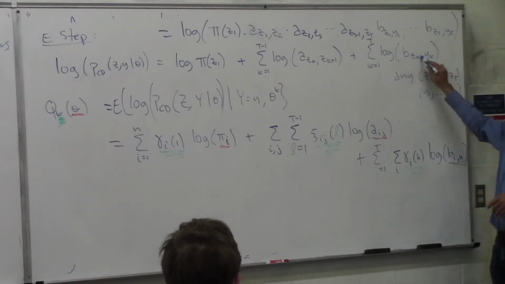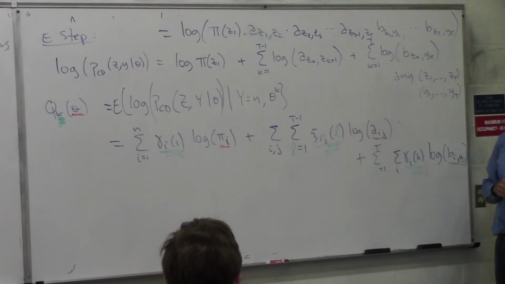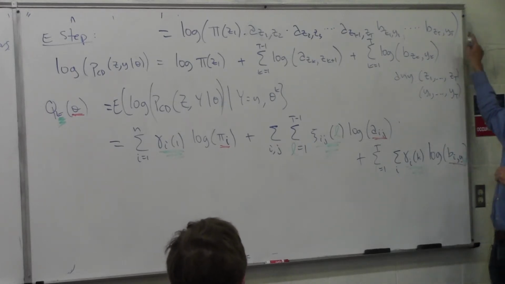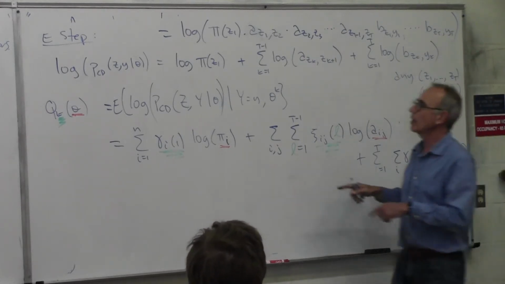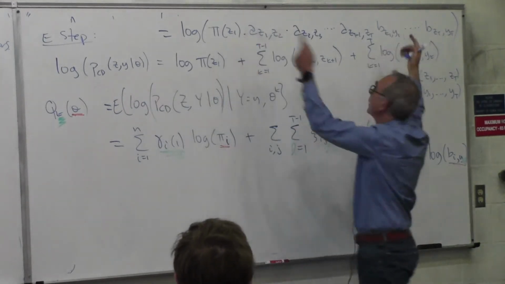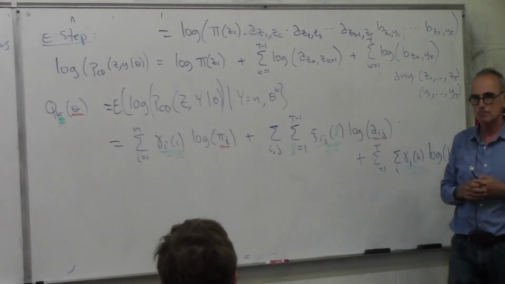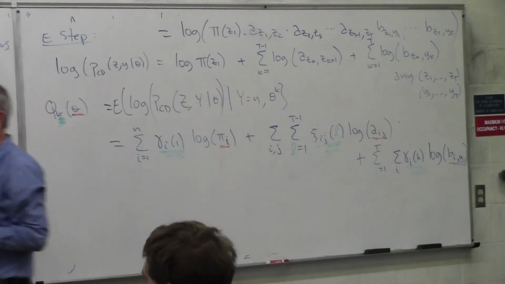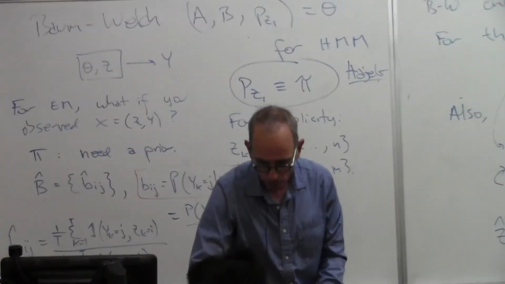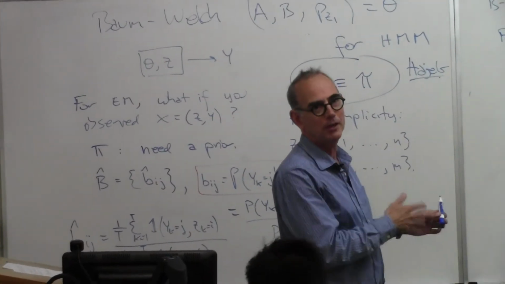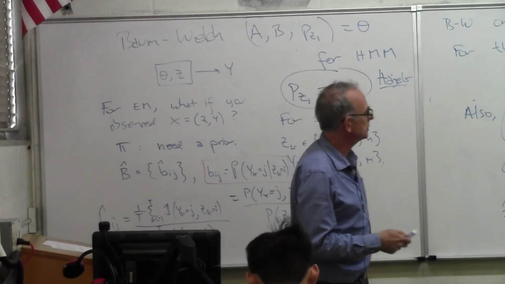So you go from this, and you just take the log. The log of a product is the sum of the logs, okay? So the fact that it wasn't clear, I could see that, but it should be now. This is a fact: the probability of a pair of strings is a product of the probabilities because of this wonderful conditional independence. So something to check. But again, the interpretation is that the E step is simple.